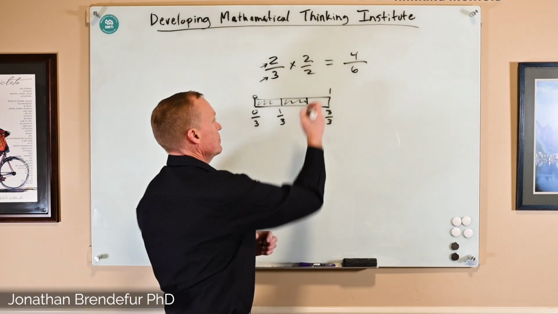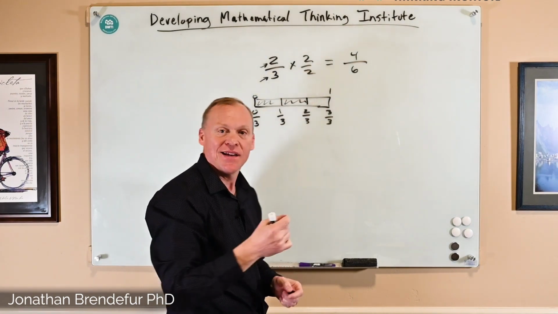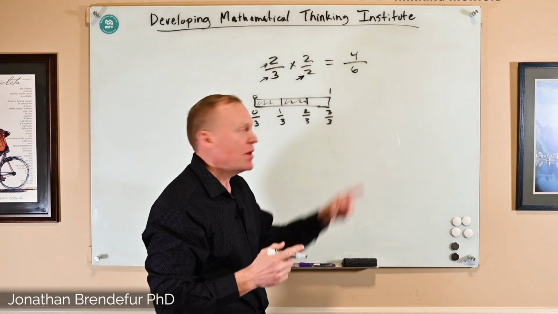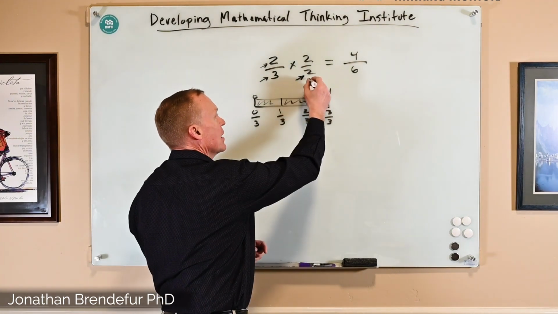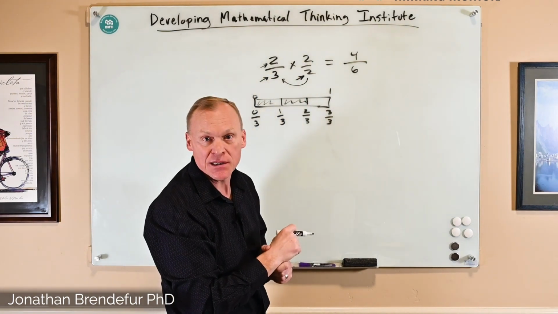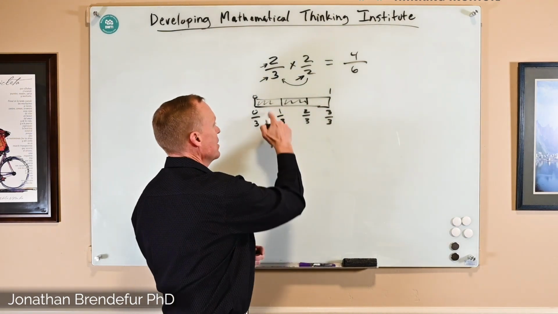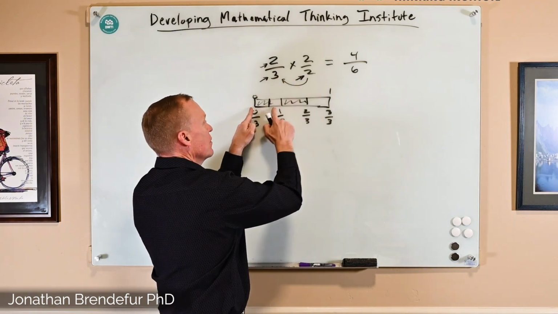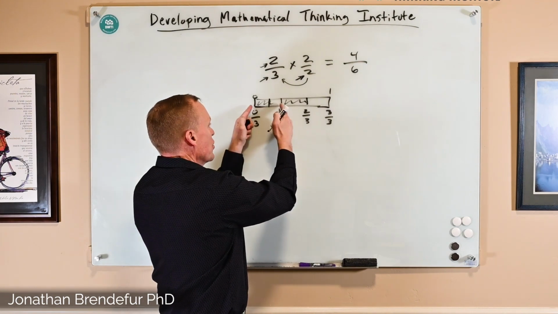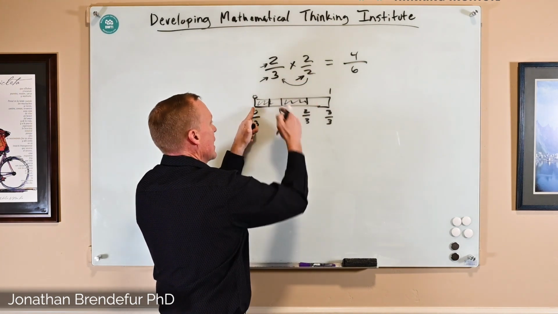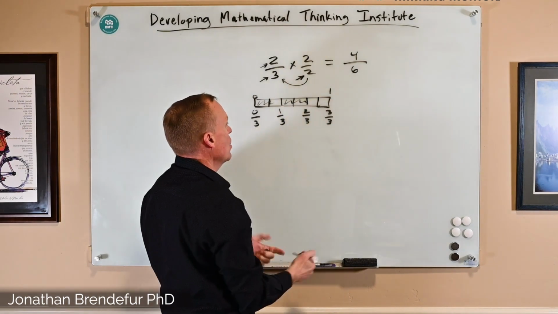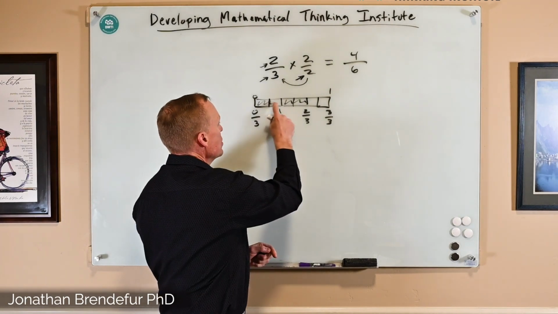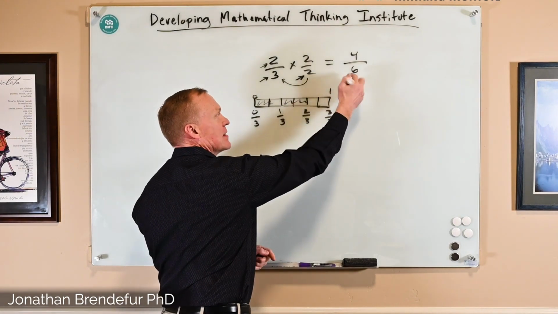Okay, now we're going to move this. So now we're going to multiply. So we're operating on this fraction. And so this, we're going to focus on a half. But this half, because we're multiplying, is in relation to this 3rd unit. So I have to take every 3rd unit and partition it into 2 smaller units. So that's referring to this as its own unit. So take half of that, half of that, half of that. Well, once I do that, and we go back to 1, to name that fraction now is 1, 2, 3, 4, 5, 6. That's where that 6 comes in.